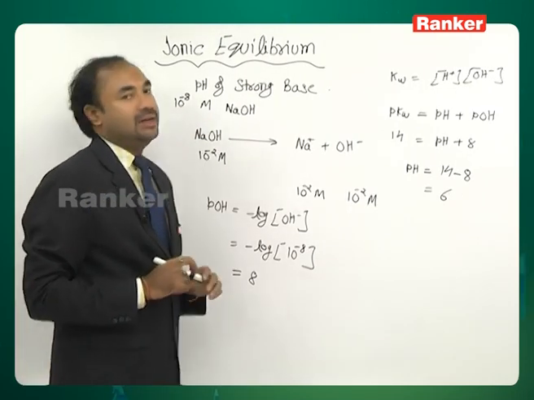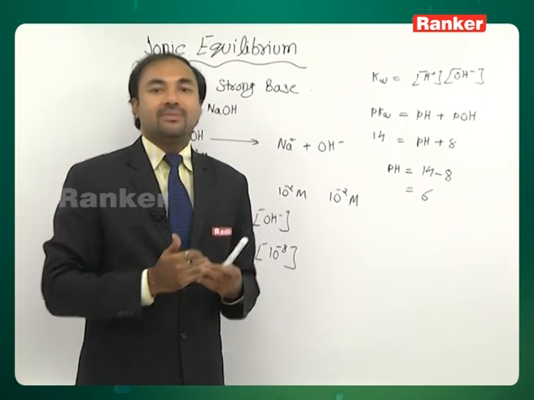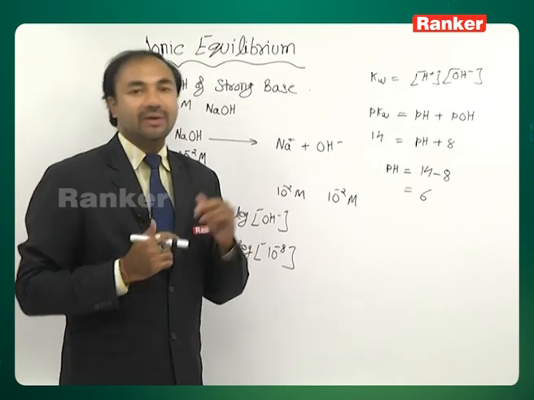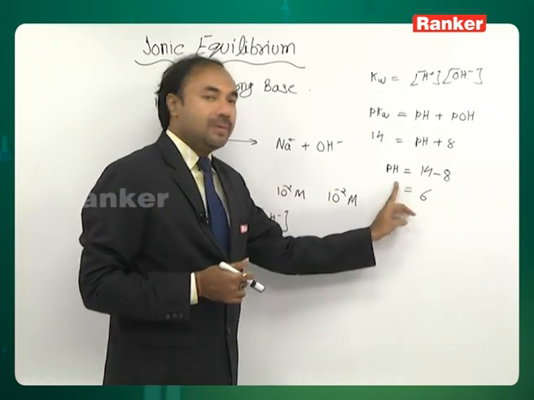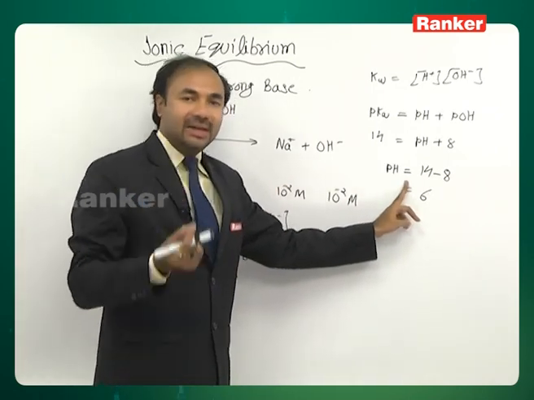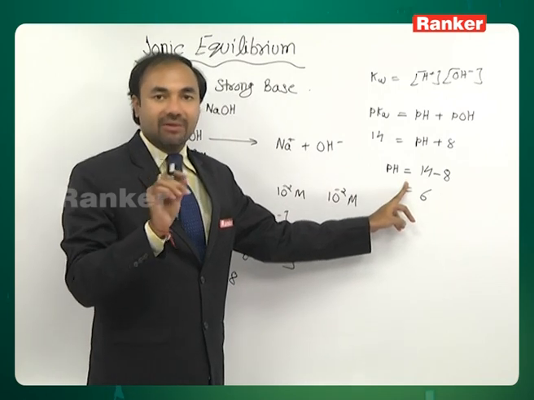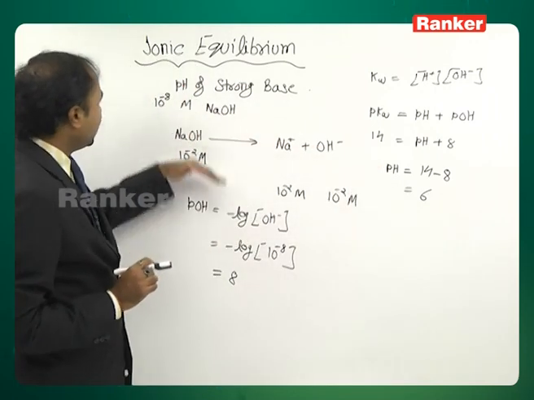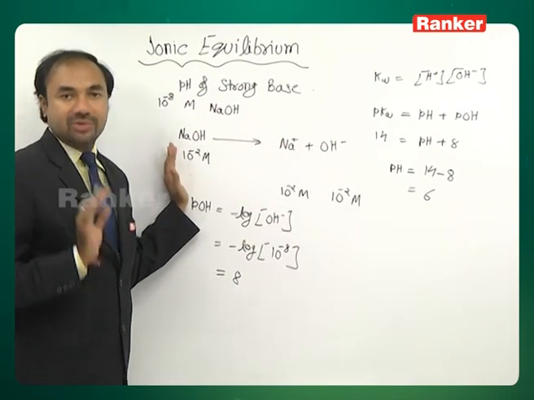In this case again the concentration of OH minus coming from water will have to be considered. Substitute the value, and now pH will come out to be slightly greater than 7, 7.1, 7.0, something like that will come out to be pH. Got it? So the procedure will remain exactly the same, it is not going to change.